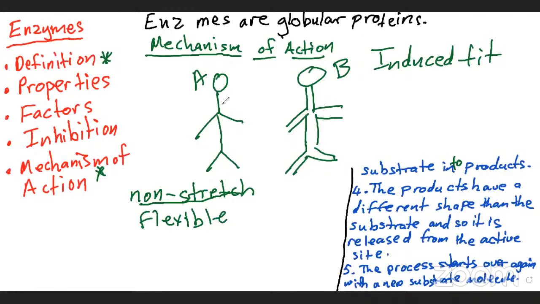Now, what the induced fit hypothesis is suggesting is that the enzyme becomes flexible. So basically, if you buy the clothes for person A, because the material can stretch, it will stretch to fit the shape of person B. Person A and B are of different sizes, but the clothes will change their shape to fit whether it's person A or B. For person A, it will not stretch as much. If you put it on person B, then it is going to stretch to accommodate the shape of person B. The key thing here is that it is changing its shape to fit the particular person. In this case, the persons are the substrate.